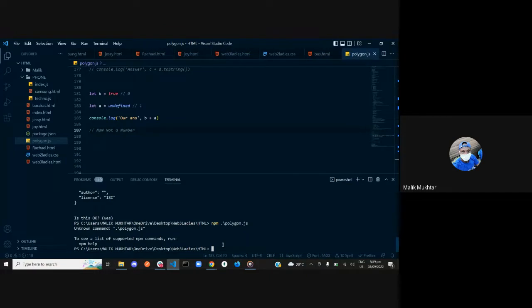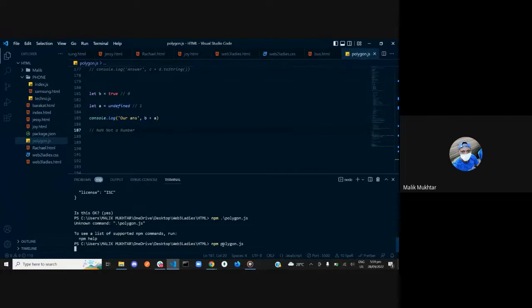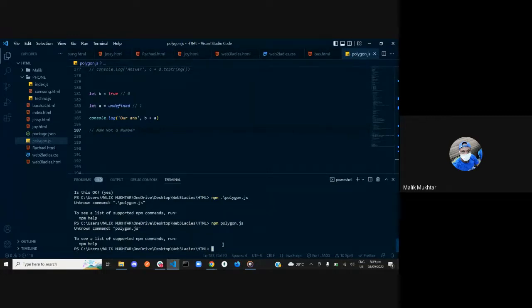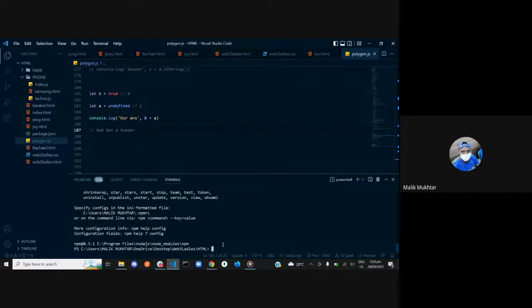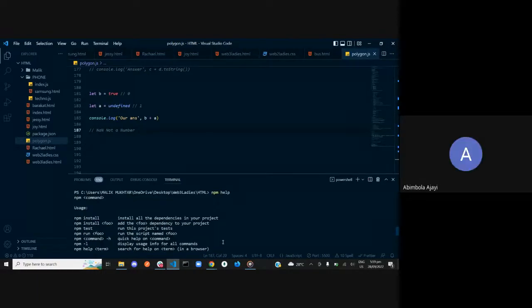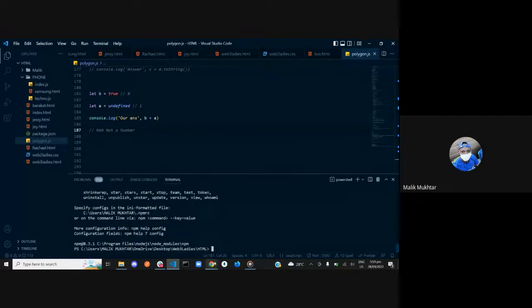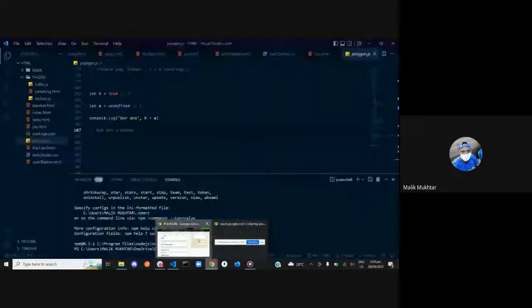Yeah, inside the folder. Malik, is npm like a software or what? Yeah, it's like a software. It's a package manager, like a package manager built with JavaScript. So if we want to use it, we have to install it on our system. Yes, you have to install it on your system. As an extension or install on the system? No, as a software. Don't worry for now, when we get there.